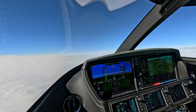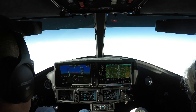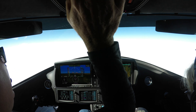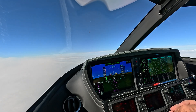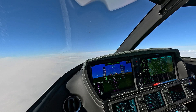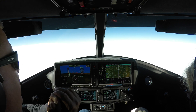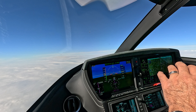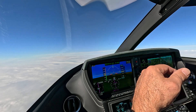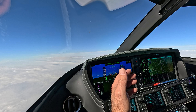The first is going to be the CAPS sub-mode — the Cirrus Airframe Parachute System. The parachute will never deploy on its own. It will only deploy if the CAPS handle, which is in the emergency panel between the two front seats, is pulled down straight down with 45 pounds of pressure with both hands. That will eventually deploy the parachute. The avionics piece is within the automated flight control system. So if I were to pull the CAPS handle, but the aircraft is chugging along at an indicated airspeed of 295 knots, the automated flight control sub-mode for CAPS will say that airspeed is too fast to deploy the parachute.